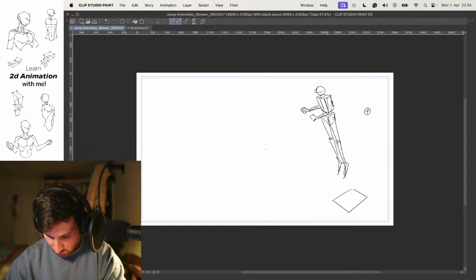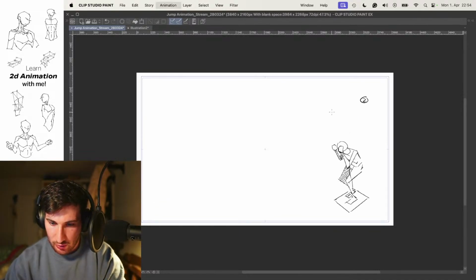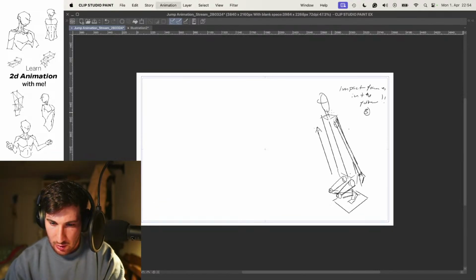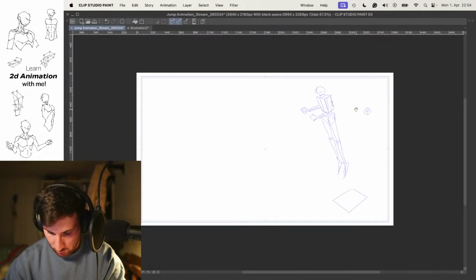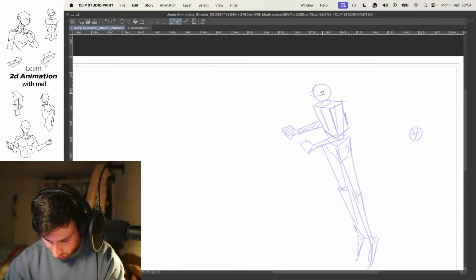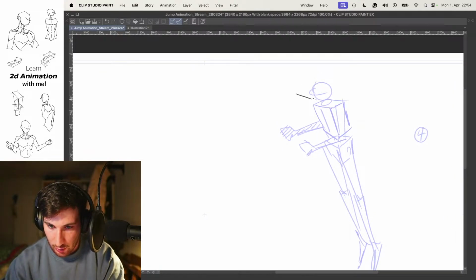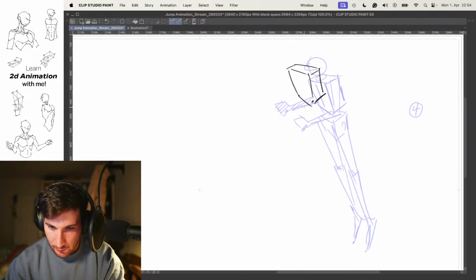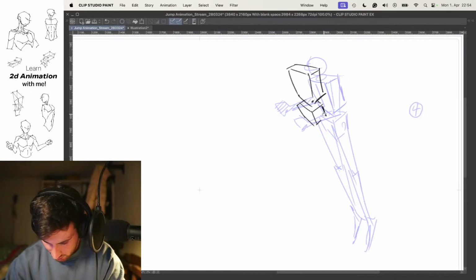Cool. So now let's do again the position where the character will now be in the air. I would like to start with the box again. Like that. Like that. And now the feet come here.